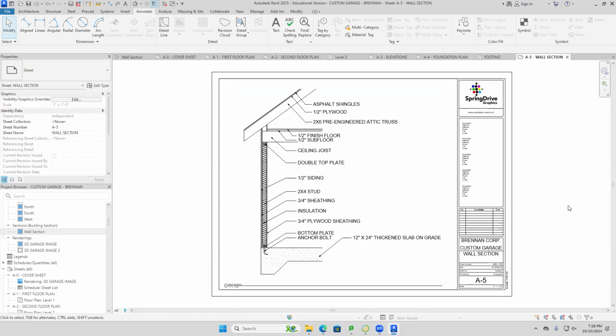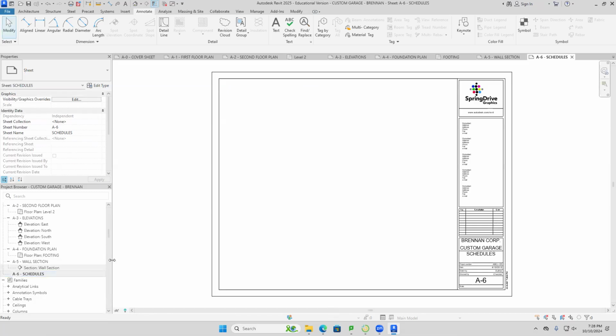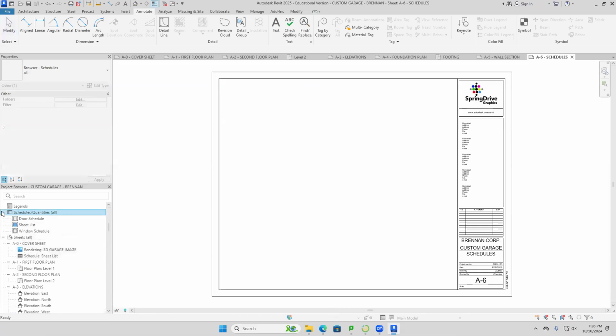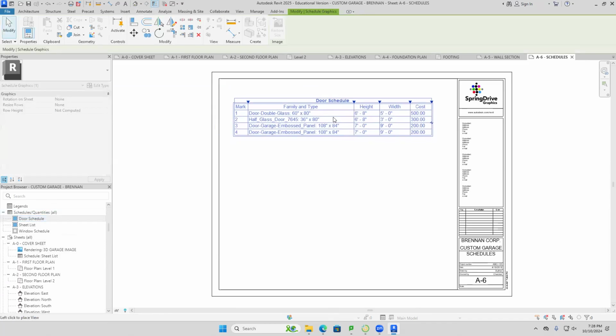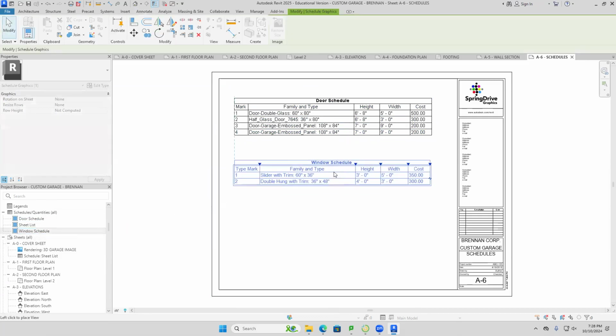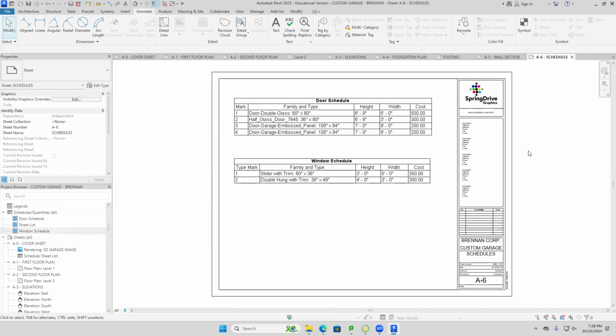That working okay? Okay. All right, now, and last, we're gonna go down here to our schedules. When you go to your schedules, we're gonna drag the schedules on there. So we have 2 schedules up here under plus. We got a door schedule. I'm gonna drag the door schedule right here, drop it right there. It fits in great. And go to the window schedule and drag this in. And this goes right underneath like that.